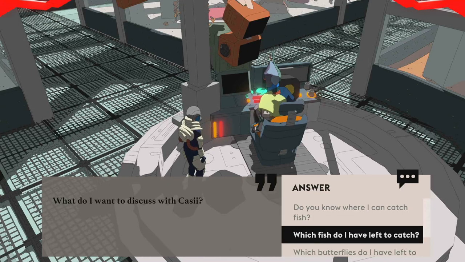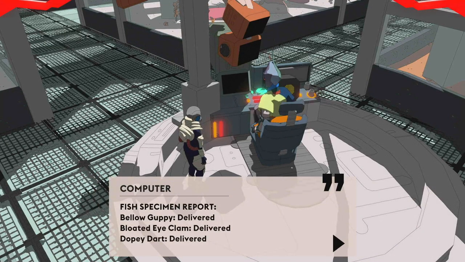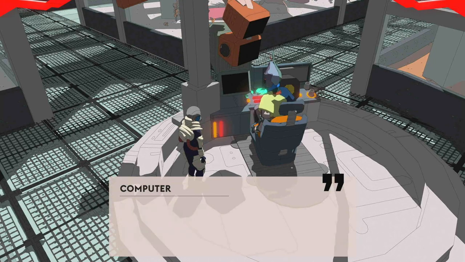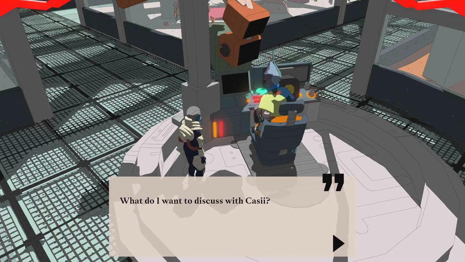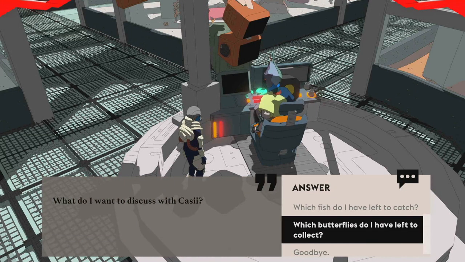Which fish do I have left to catch? Let me check the computer. Fish specimen report. Bellow guppy delivered. Bloated eye clam delivered. Dopey dart delivered. Flutter thrust missing. No soul, missing. Hummer delivered. Light coin, missing. Scabby fish, shelled cup, and sucker fish, missing. Storm fish delivered. Cup angler, missing. Triple jelly. Great! That's a lot. Well, it seems like you don't have to catch a fish more than once. No, you only need to do it once.